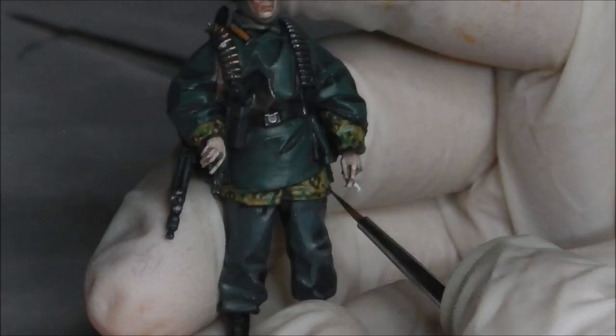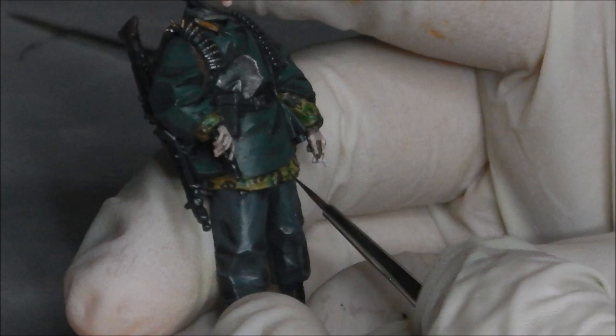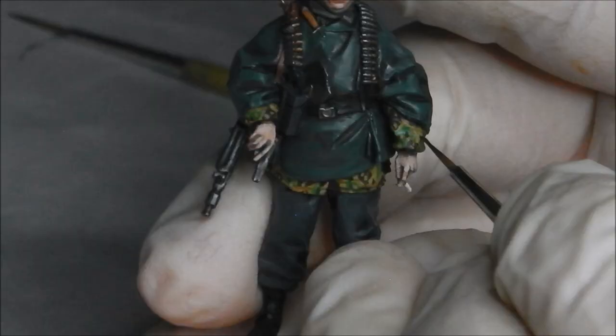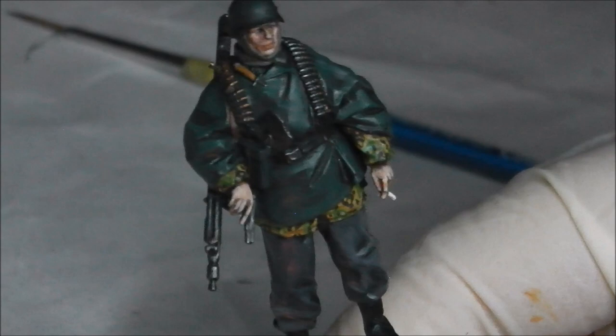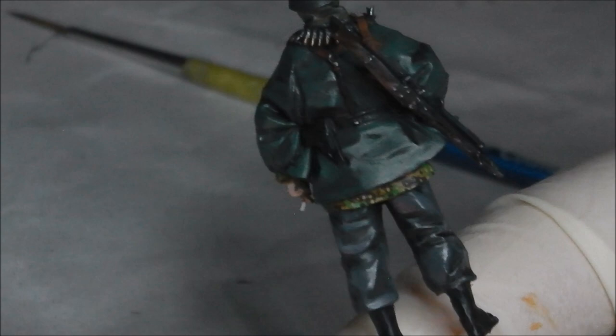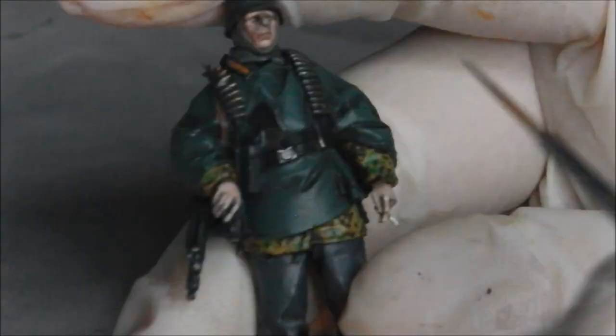I always find this camouflage pattern brings a lovely splash of colour and interest to a model. I'm quite a big fan of P-dot camo, and it's quite simple to do too. It's not as complex as the Falschirmjäger Splinter camo is. That's a very much more involved camouflage pattern. And I will be doing more German camo and other allied forces camouflage patterns in the near future as well. So there we have the camo pattern all done. Ready to go on to the next step.